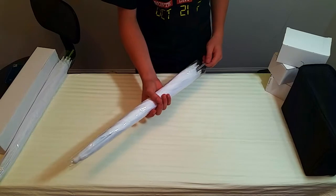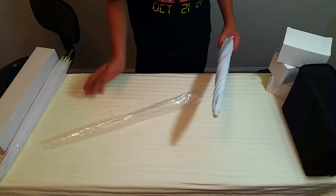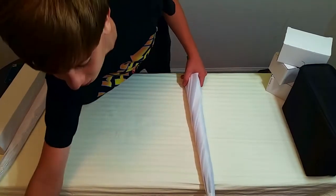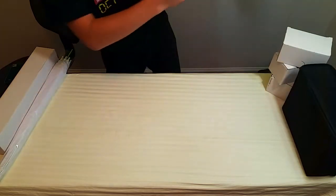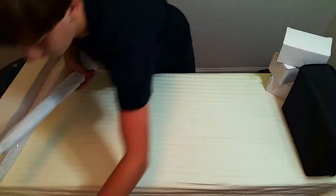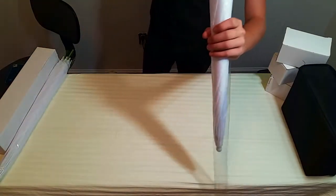So I got two umbrellas. We're going to unbox these first. I have these little plastic sheets with little umbrellas inside. These umbrellas feel really nice. Oh look, it opens up — it's pretty big. So yeah, we got two of those. And to put them back, you just spin them around like that and put them back in the little sheets.